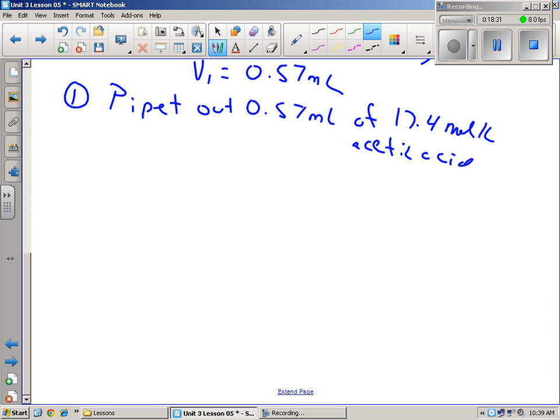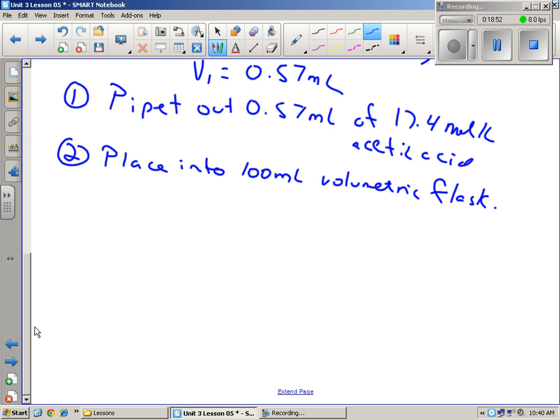Step 1. Step 2, you don't have to dissolve it today because it's already in a solution. So you just simply need to place that into a 100 milliliter volumetric flask. Once again, I want to see the words volumetric flask, of course, and you have to tell me the size of it. We assume it's 100? Sure. Could we make more? We could make 250, 500, 1,000, we could make more of it. So, it just depends.